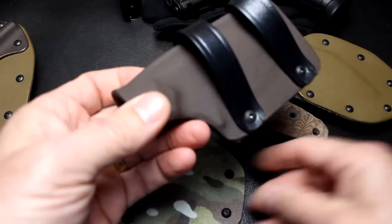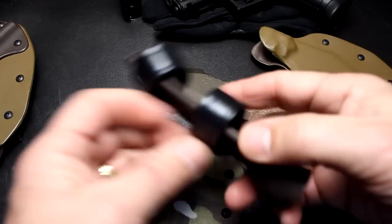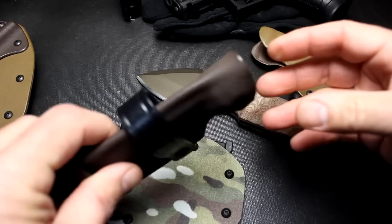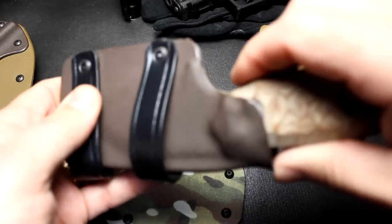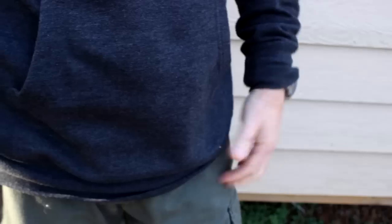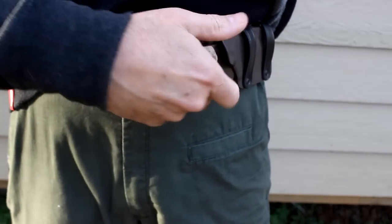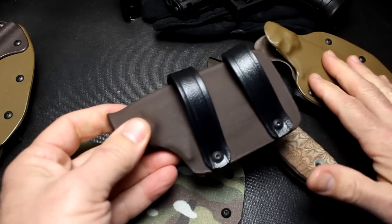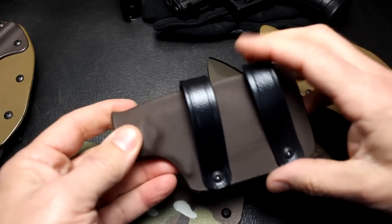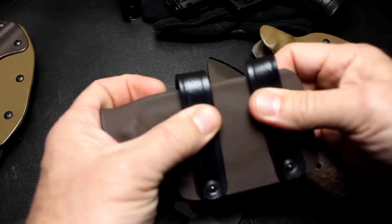And then, one of my favorites is this little Scout Carry. This is excellent to put on your belt, and then it rides horizontally. And again, it does have that suede. Feels really excellent. If you want to get the Scout Carry in addition to your standard sheath, it's about $40. But this is an excellent design. I love these loops on here.